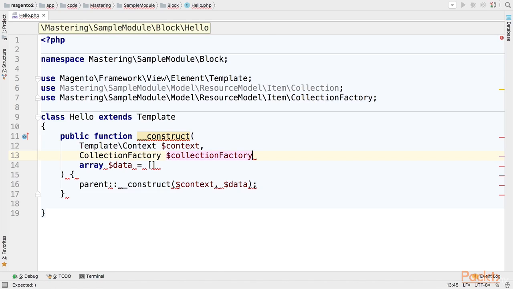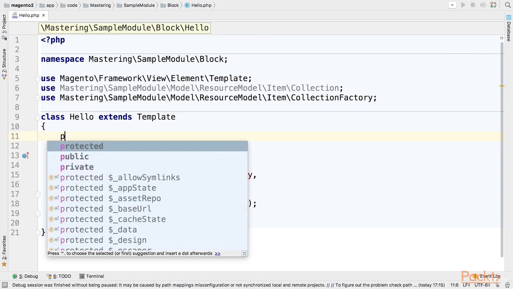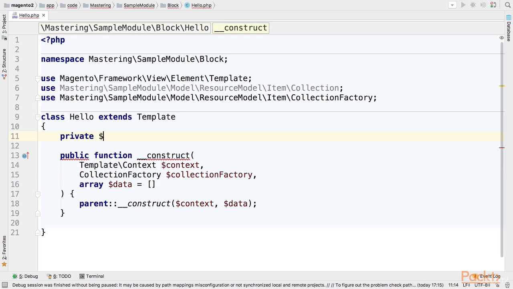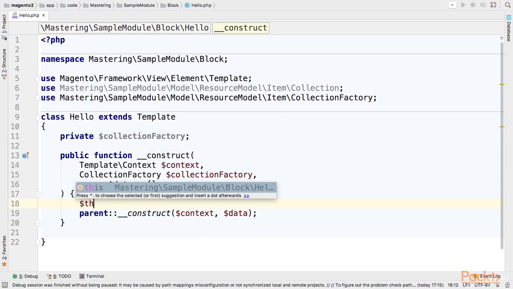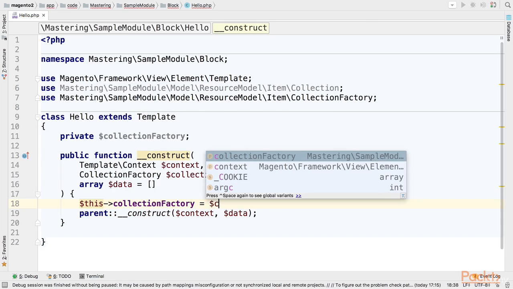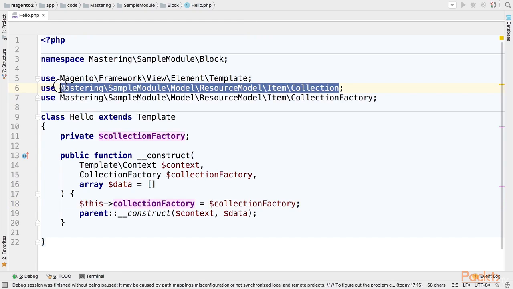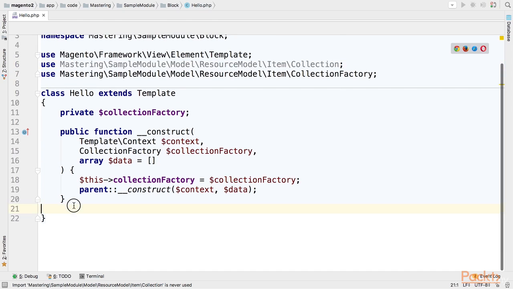Let's call the variable collectionFactory, create a field in our class, and assign the collection factory to the property. We will need the collection factory to avoid reusing a collection class that could be used before our block.